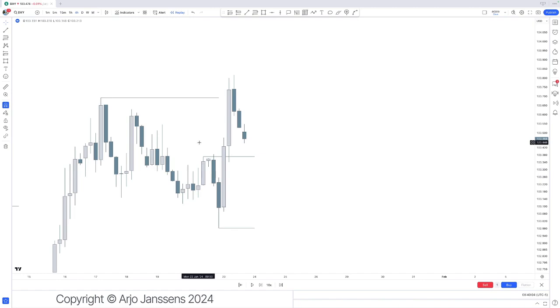And don't get me wrong, from my experience, I also did that. And from my experience throughout the years, that's not what you want to do. That breaker is indeed, by the looks of it here, a great breaker. But understanding the whole story that we have right there, failing to create that daily value gap higher, then having a sweep after that premium array right there, we do not want to have longs in this leg. So even though this is a great order flow leg, this is not where you want to look for longs.